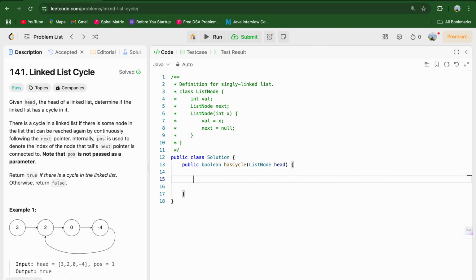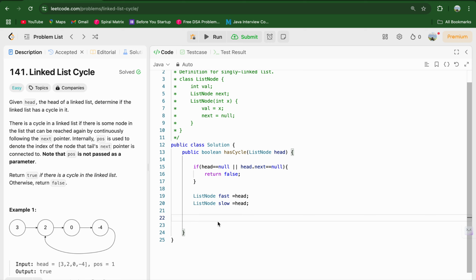Now, what we don't need in a cycle is a null, or the next node being null. So that is the checker we are going to put: while fast, because fast is going to traverse faster and find out if there is a null or not. While fast is not equal to null and fast.next is not equal to null, we run this. So slow will be slow.next and fast will be fast.next.next, which is two steps.